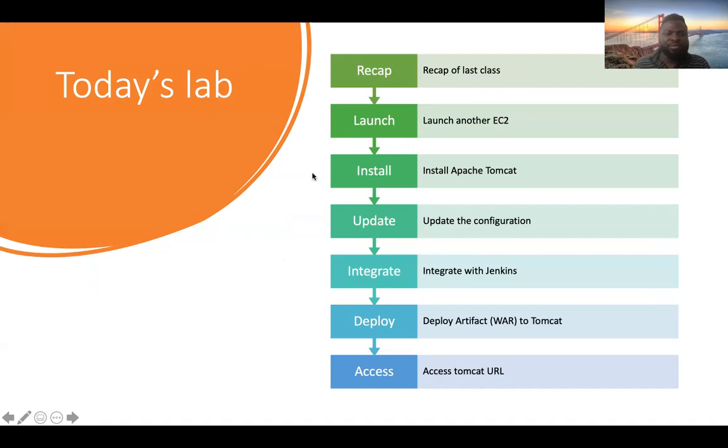I'm sorry, I should have given you a heads up to do this ahead of time, to install an Ubuntu-based EC2, but it's something you can do in 2 seconds. Then we're going to install Apache Tomcat. The configuration is kind of a little bit tricky, but again, it's nothing to really worry much about.